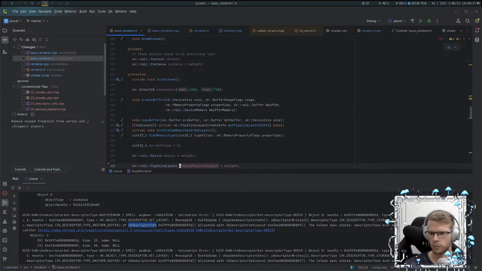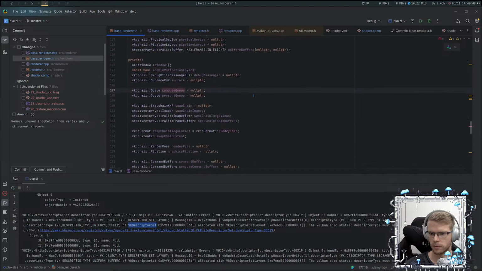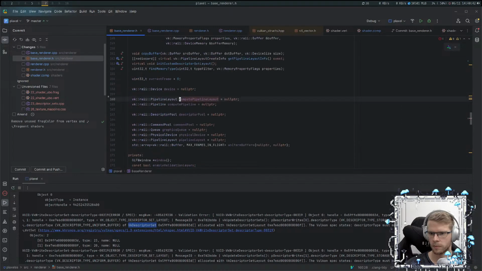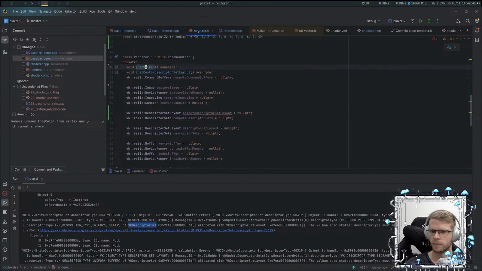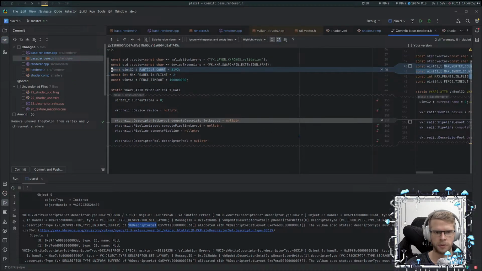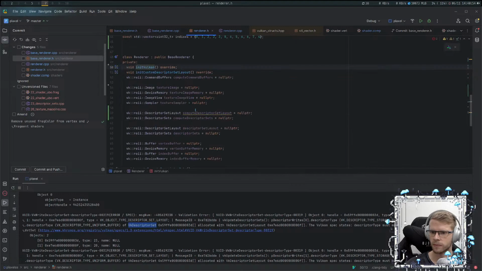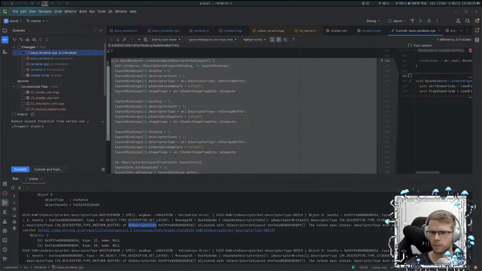I need to move the function also. I don't remember moving it already. Compute descriptor set layout.